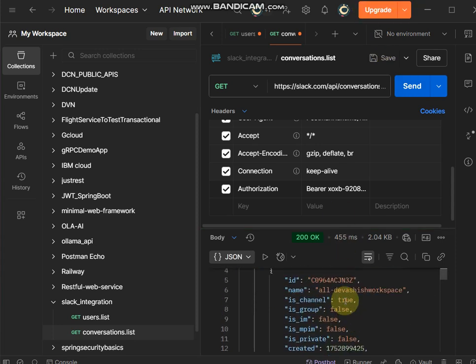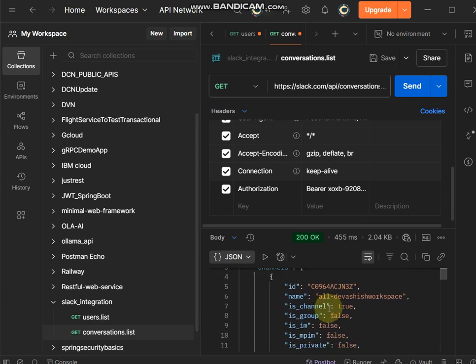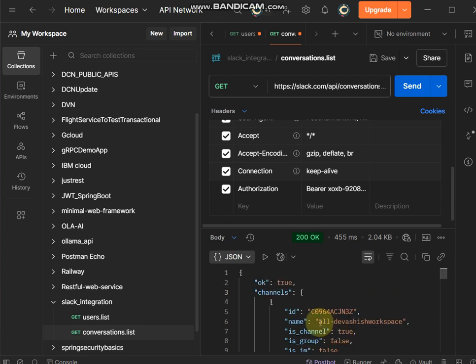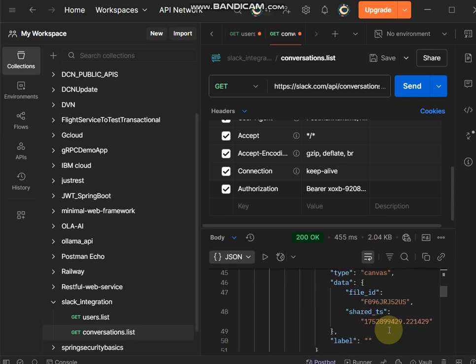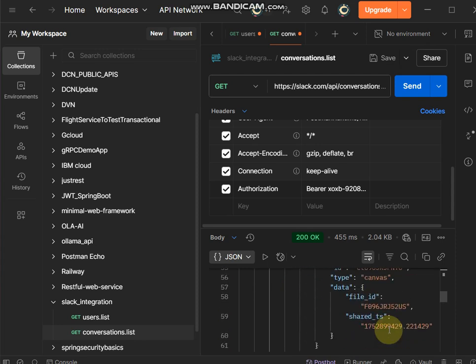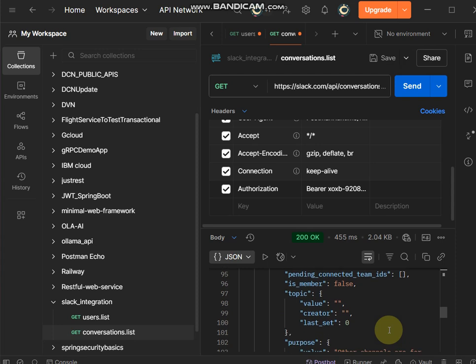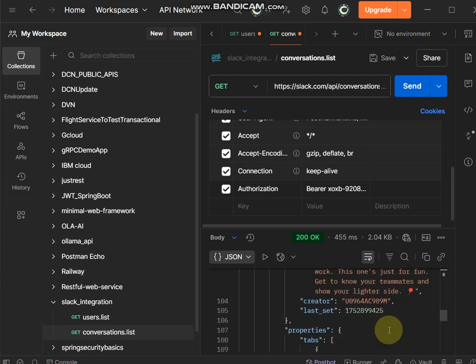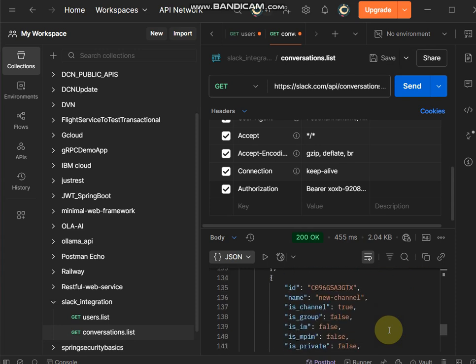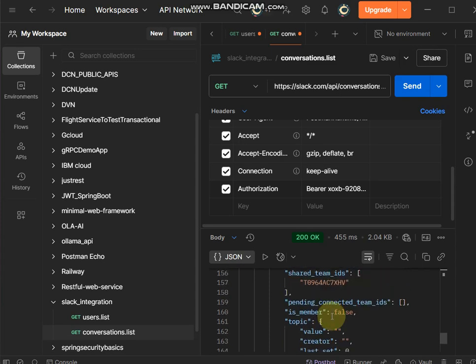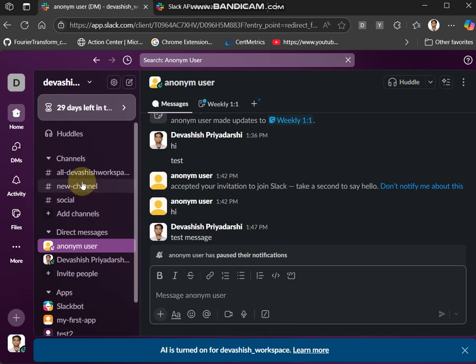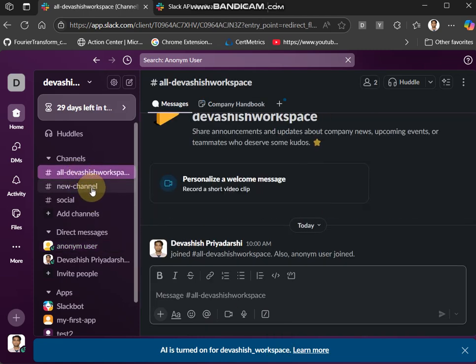So this is not listing the content of the conversations, but some information related to the workspace. Like I have the all devices workspace there. The workspace name is there. Then some other info like the purpose, that is the default purpose for that workspace. It was there already. Similarly, there is a new channel, and those details it is showing. So basically, the title and other basic details, not the content of the conversations. So these two we are seeing, all workspace and this new channel.